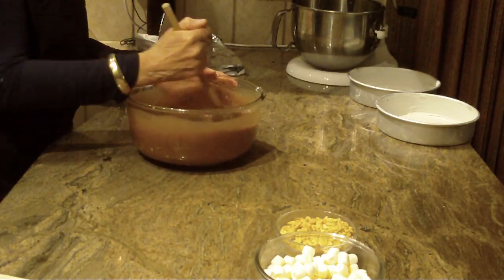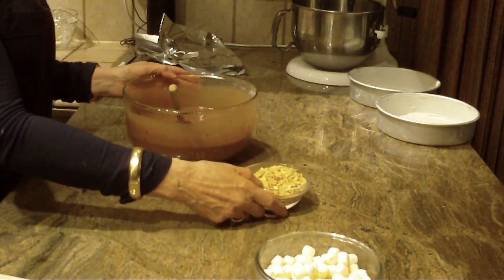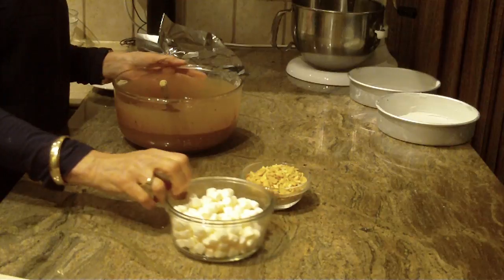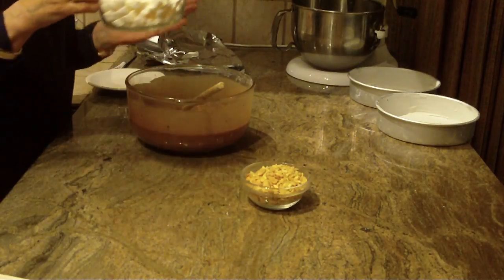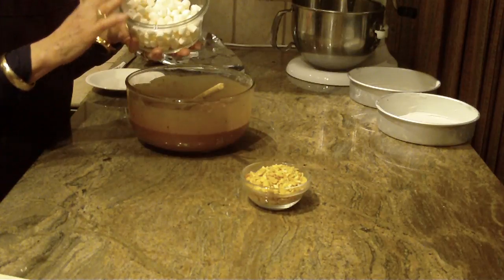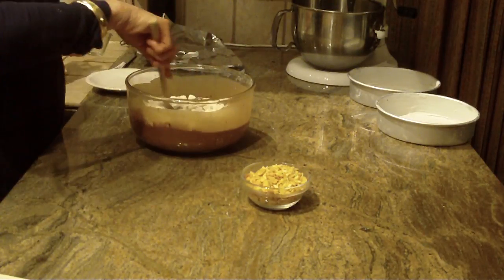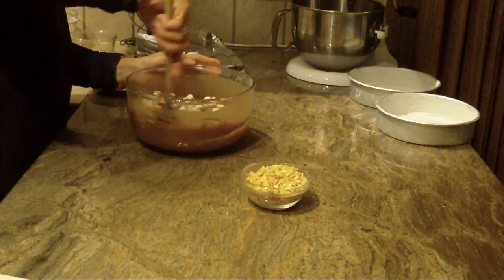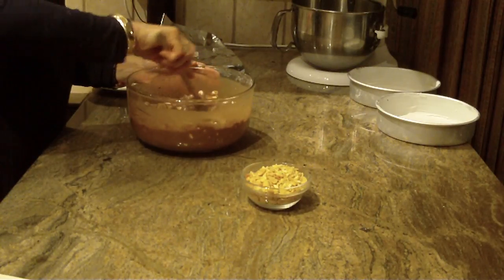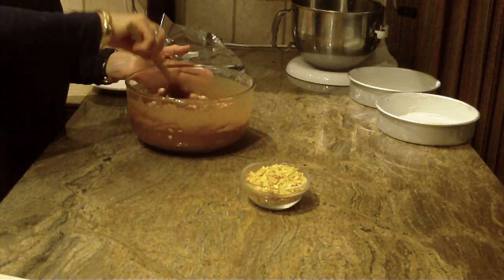All right? Okay. The next thing that you're going to do is you're going to put in marshmallows, and I use the mini marshmallows, and you want to use 1.5 cups of those, and just put that in and then stir it into your batter. 1.5 cups of mini marshmallows.